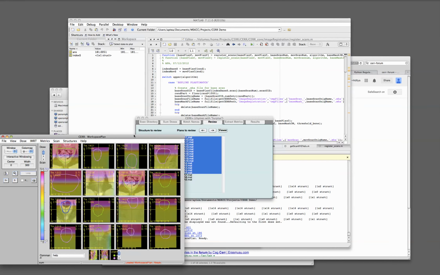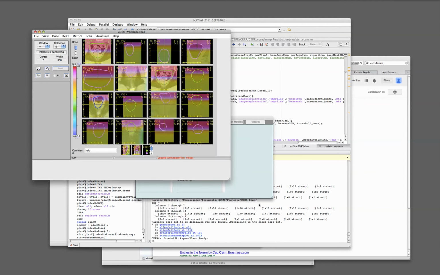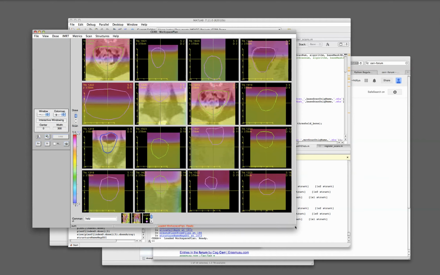Okay, so over here you can see a 4 by 4 grid of the rectum structure and the dose distribution. So this is a good way to QA your data set. You can also change slice and see how it looks on different slice.